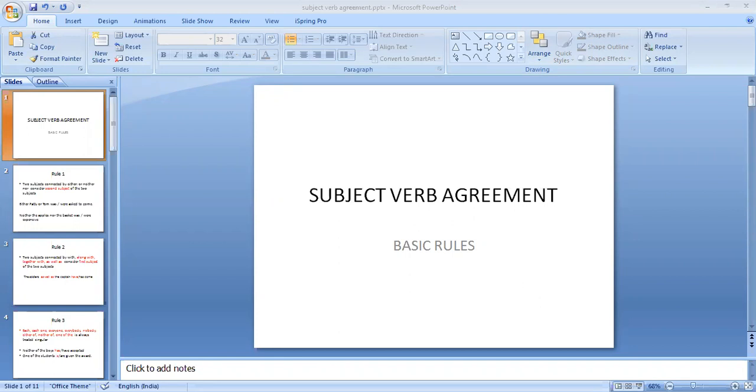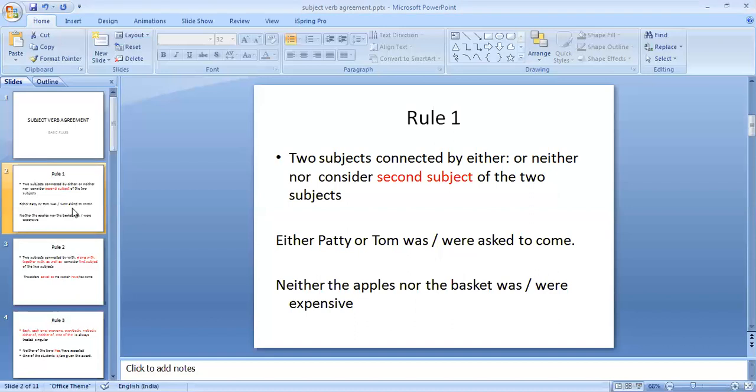A subject must have a relationship with the verb. The subject should go according to the verb, which means when the subject is singular, we must use a singular verb. When the subject is plural, we must use a plural verb. This exercise is about identifying what the subject is and what the number of the subject is. According to that, we are going to use verbs. That is why we say the subject is agreeing with the verb, and the topic is subject verb agreement. And let us see the first rule under subject verb agreement.